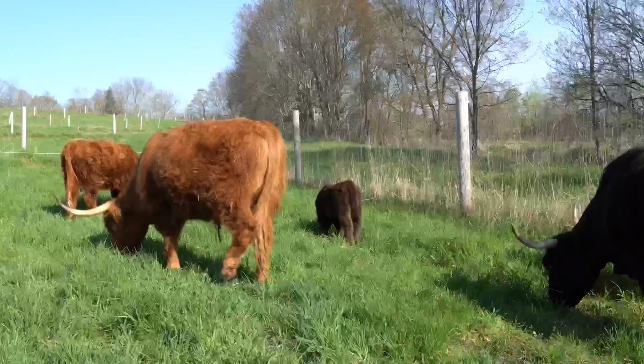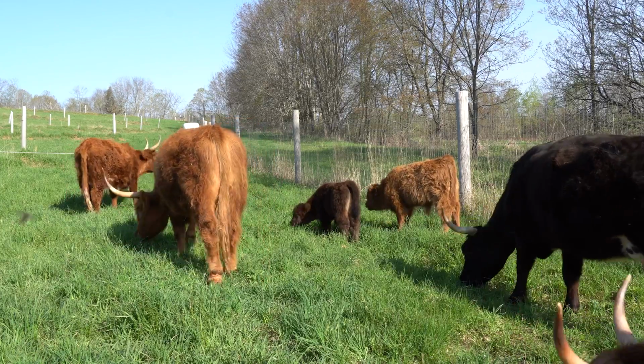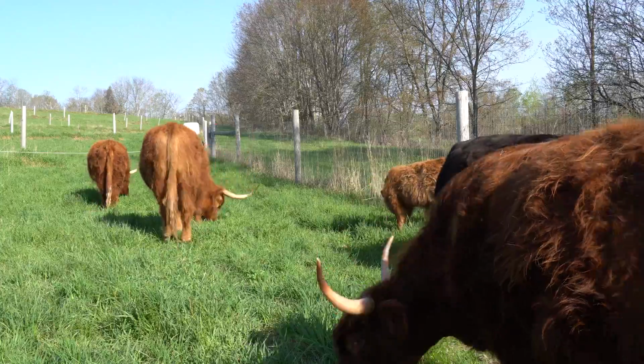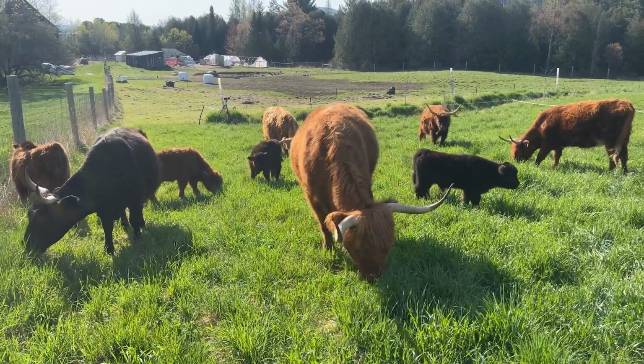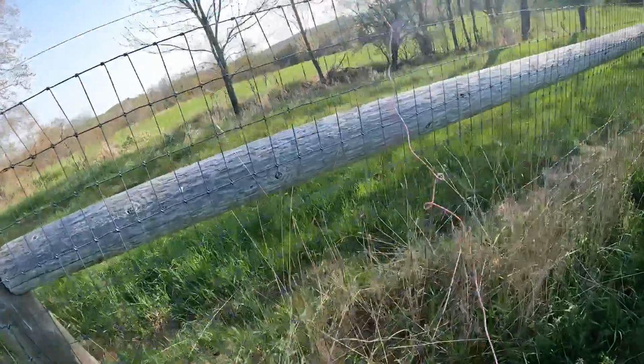It's kind of cool to know that the permaculture trees are getting that big. I mean, he was out here ever since I came out here this morning, so who knows how long he's been wandering the farm. Which I guess is why it's so important to have good perimeter fencing, so that if the daily stuff breaks down, you're not chasing cattle out of traffic. All right, let's turn the fence back on.